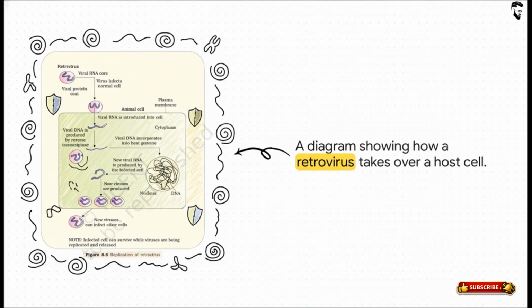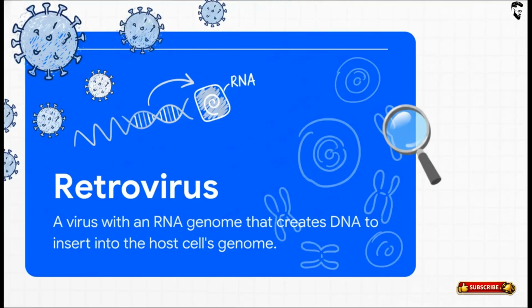Okay, so take a look at this. This diagram is basically the entire playbook for how HIV operates. This isn't just some random attack. It's a super precise, step-by-step invasion. Let's break down how this little hijacker takes control. So HIV is a special kind of virus called a retrovirus. Now, what does that mean? Well, it kind of works backwards compared to how most life works. Instead of the usual DNA to RNA blueprint, a retrovirus shows up with its plans in RNA, and then it rewrites them into DNA once it's inside our cells.